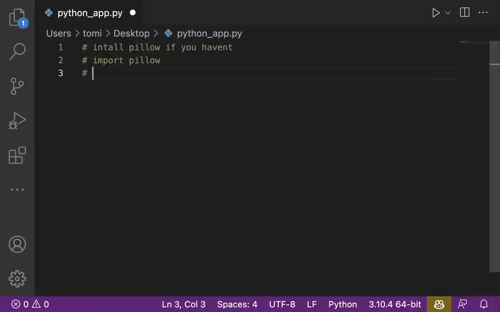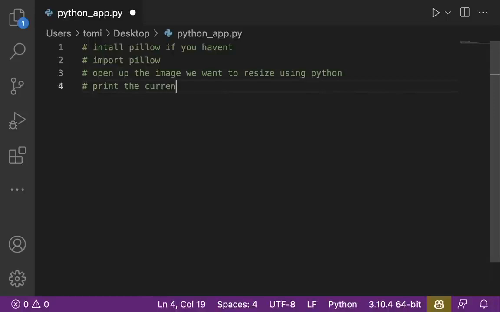After importing Pillow, what we just need to do is to open up the image we want to resize. It's in Python, so we use a particular code to open up that image. Then let's say we want to print the current size of that image, so the user knows the current size.